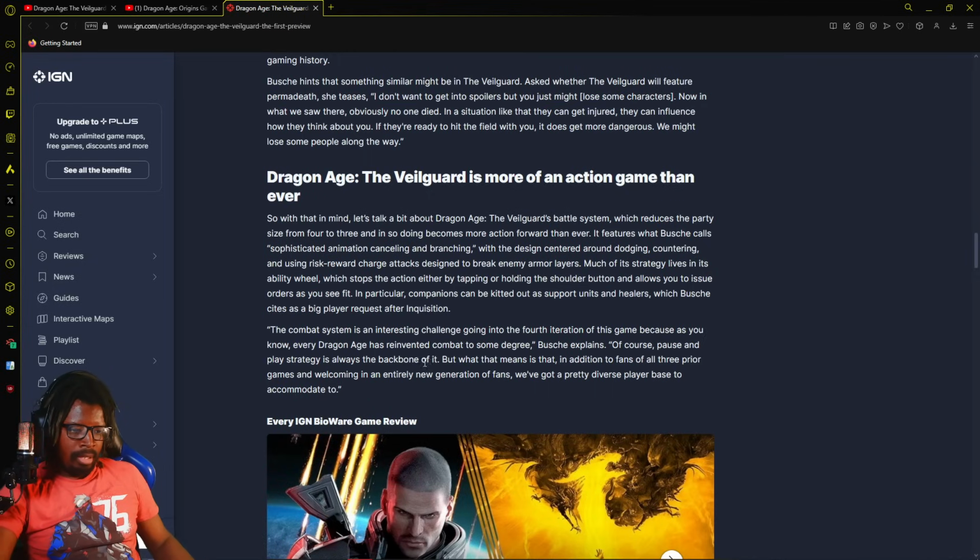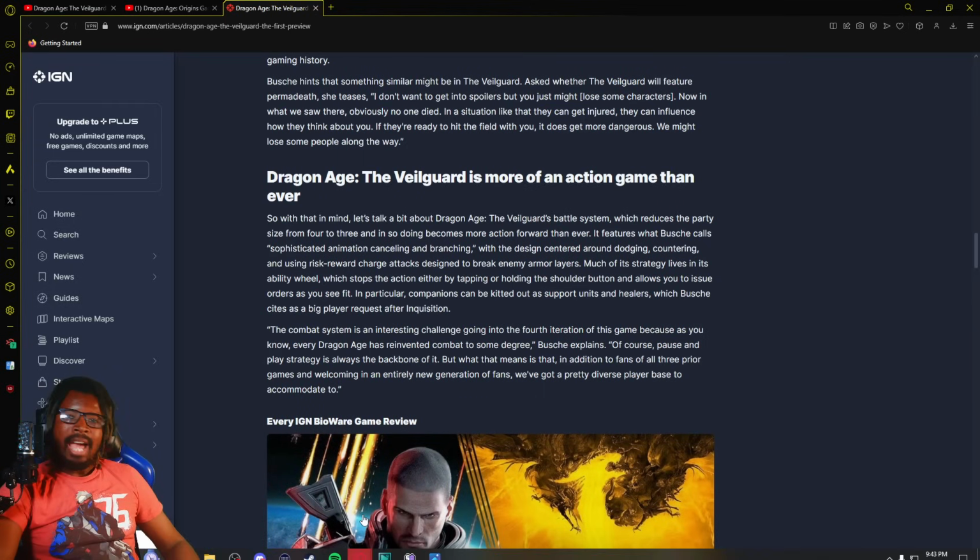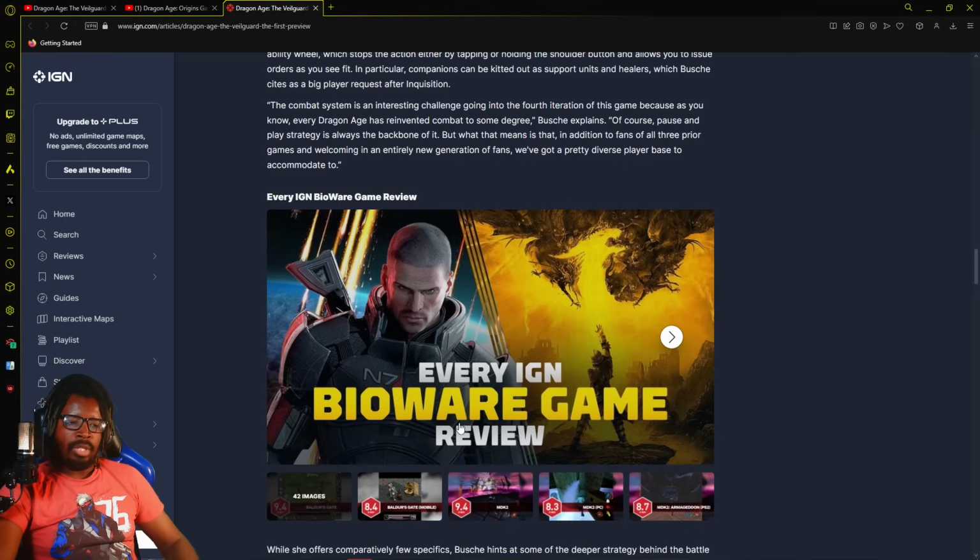Let's continue. What that means is, in addition to fans of all three prior games and welcoming in an entirely new generation of fans, we've got a pretty diverse player base to accommodate. You did not accommodate anybody that is in Dragon Age Origins. You just took a little bit of the lore from Dragon Age Origins, and that's it. You didn't even touch anything from the gameplay of Dragon Age Origins. Yes, is Dragon Age Origins playstyle a little bit old? Yes, but it can be upgraded and people would actually like it. But you chose not to give it that chance.